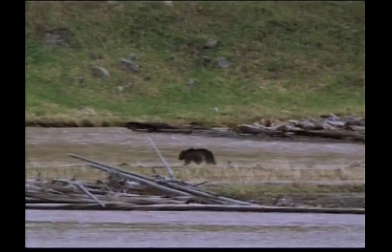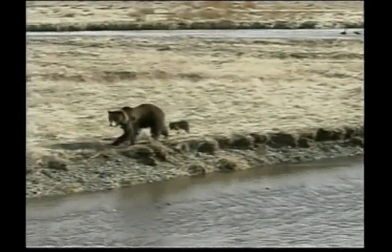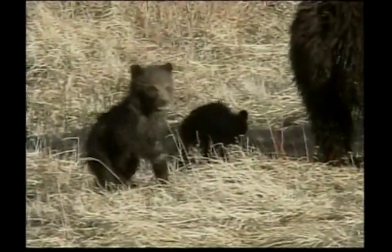The grizzly bear lives along rivers and can be found in forests and mountain woodlands. Brown bears are omnivores. That means they eat other animals as well as plants. Grasses, berries, insects, fish, and small and large mammals are all part of a bear's diet. Yes, those cubs do look like they're having fun, Zeke.